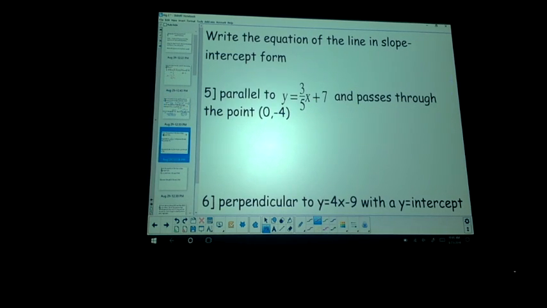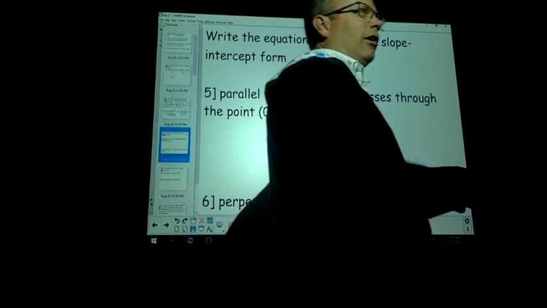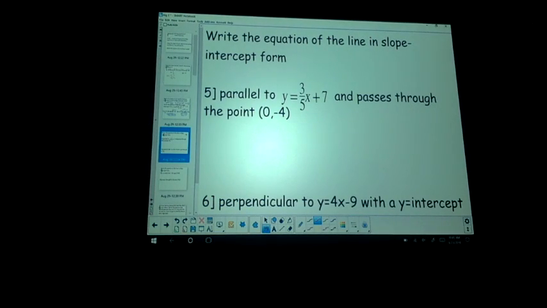All right. Now we start getting into all these fun terms that we've learned, kind of. I want to write this equation in slope-intercept form that is parallel to the given equation, y = 3/5 x + 7. What is my slope of number 5 right now as it sits? 3/5 is my slope. And does anyone know what a parallel slope to 3/5 would be? 3/5. Same thing. So parallel is also 3/5.